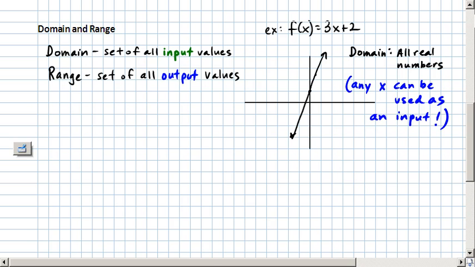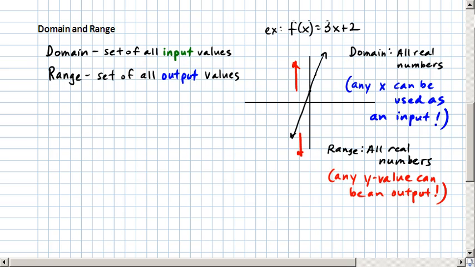Well, if you look at the graph of the function here, you can see the arrows here. That's indicating that the graph continues in this fashion forever. So basically, it's going to go left and it's going to go right and it's going to pick up every single x value that's possible. You can make the exact same argument for the range. Because any y value can be used as an output, the range is all real numbers.